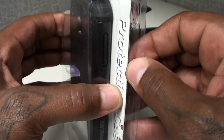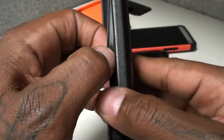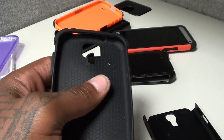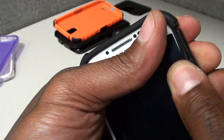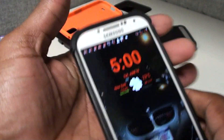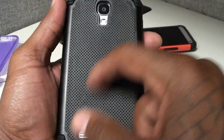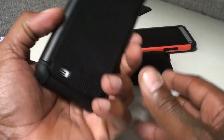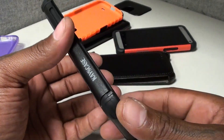Next we got another rubberized one. Same thing like the other one — just this one is all black plastic rubber. Let's drop it on real quick. Just line everything up, get it right in that hole — all right, here we go. This one has a little bit of texture on the back. It's rubber so just in case when you drop your joint. This one is cool — it ain't gonna run you that much, just a couple of dollars. Little company branding on the side.